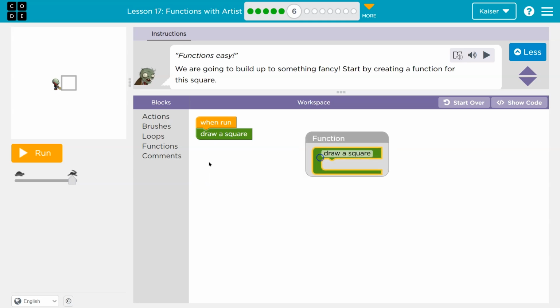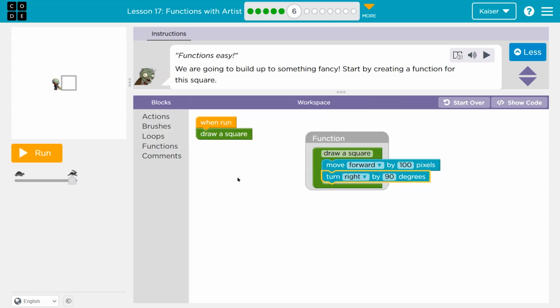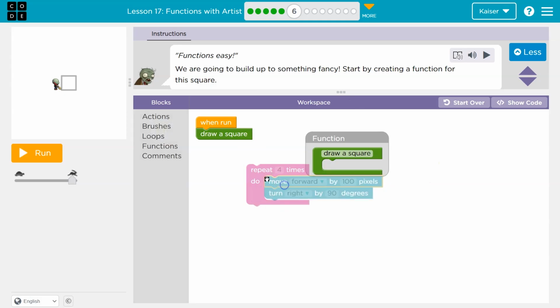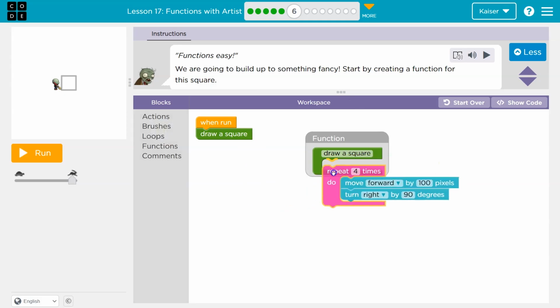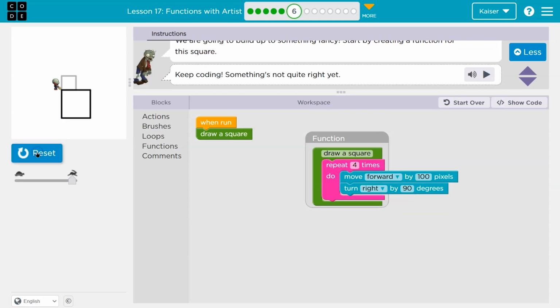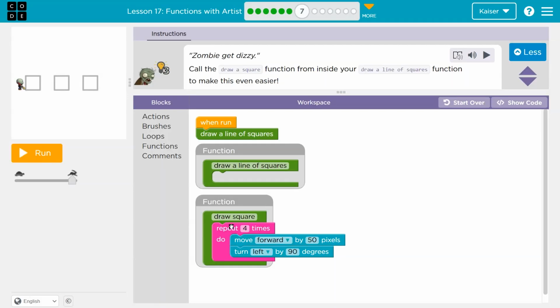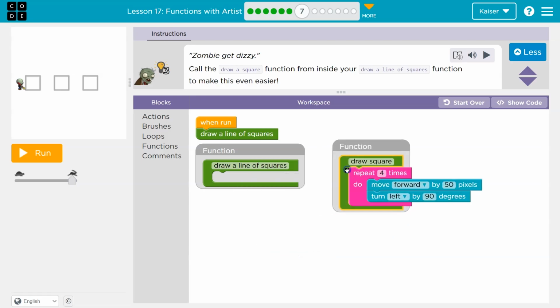Draw a square. Oh, well, we know how to do that. We've seen it the whole time. It looks like move forward and turn right 90 degrees. That will only do one side, so we can use a loop rather than repeating ourselves and say, hey, do this side drawing turning 4 times. It hits draw square, looks for our function, runs it. Oh, mine's way too big. And I guess I want to turn left. Boom, onward.